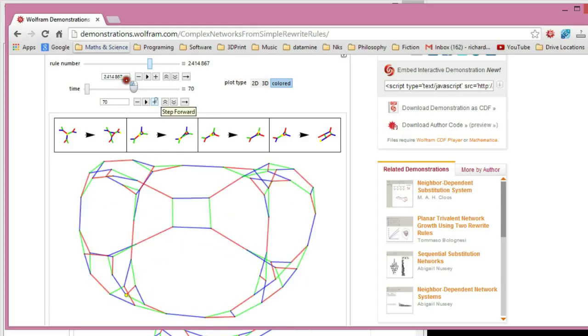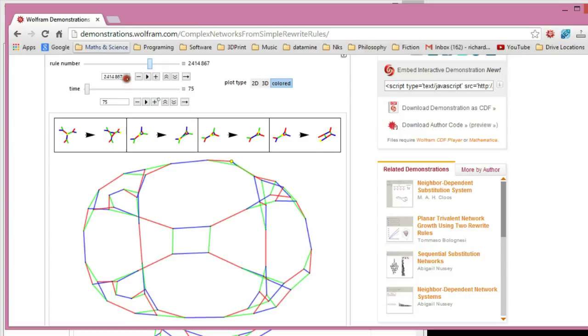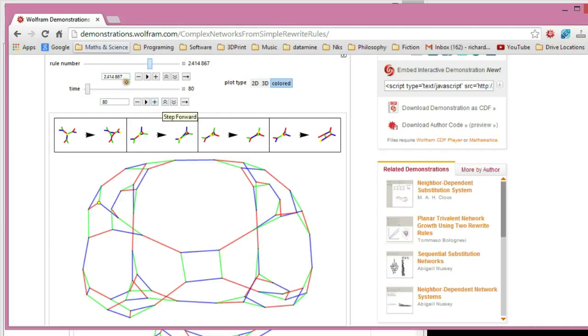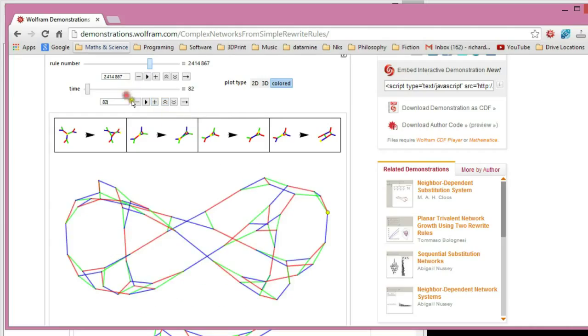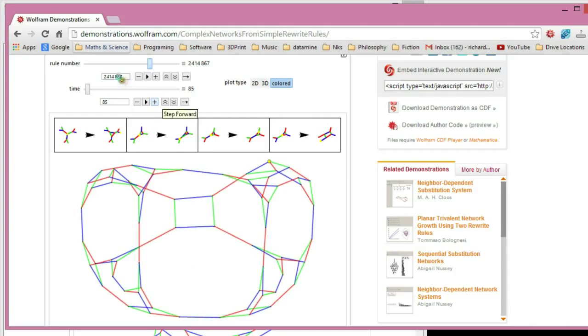Well, there is a trouble with these systems, and that is that Mathematica lays out the network in a particular way, but of course this network could be laid out in many different ways. So in a way we're much more interested in the way the structure's connected together than we are in the way that it's been rendered. Although actually the way Mathematica does render things is usually quite instructive.